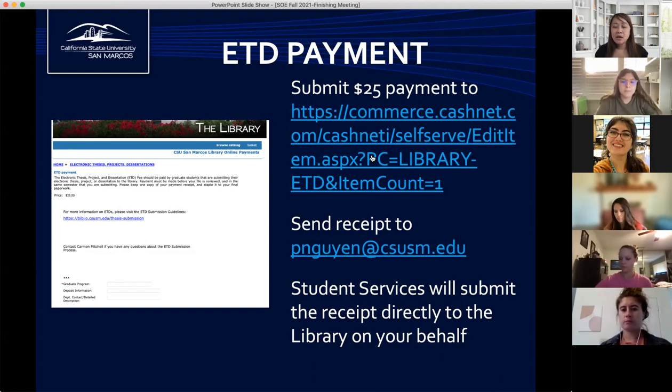Okay. I don't know if any of you are working in groups for projects. Anybody? If you are working in a group, just FYI, even if you're working in a group, everybody still needs to pay the fee and everybody still needs to do the form. But the submission only needs to go up once to ScholarWorks.